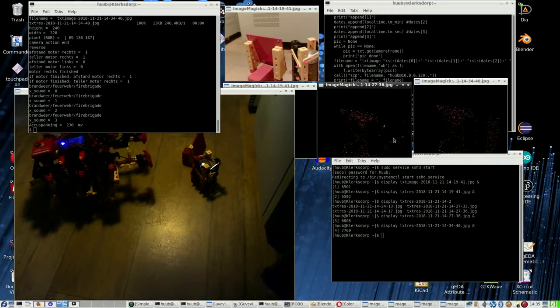Is this better? Not really. Well, there's more pixels here. Of course, this one is better because I changed this one. But pixel-wise here, it should be all red. It should be bright red, and it really isn't.